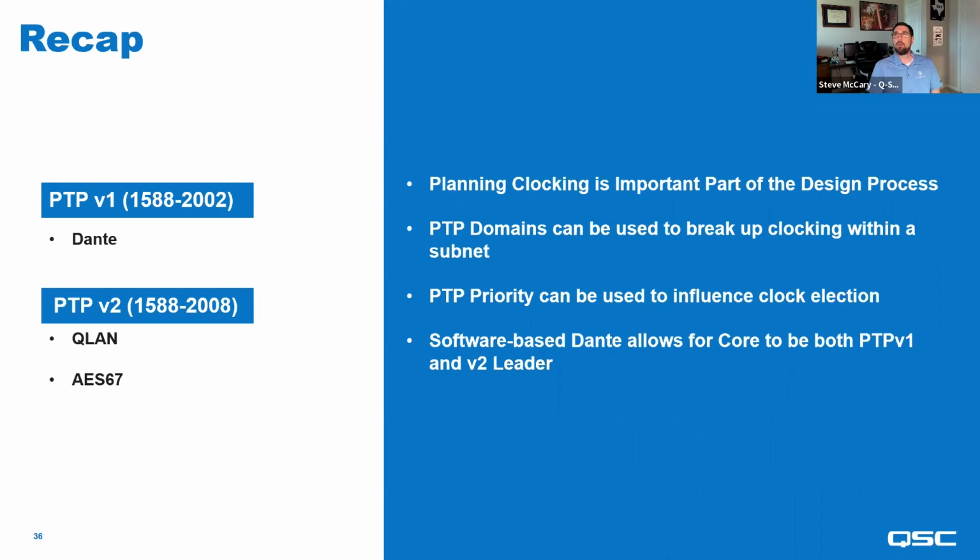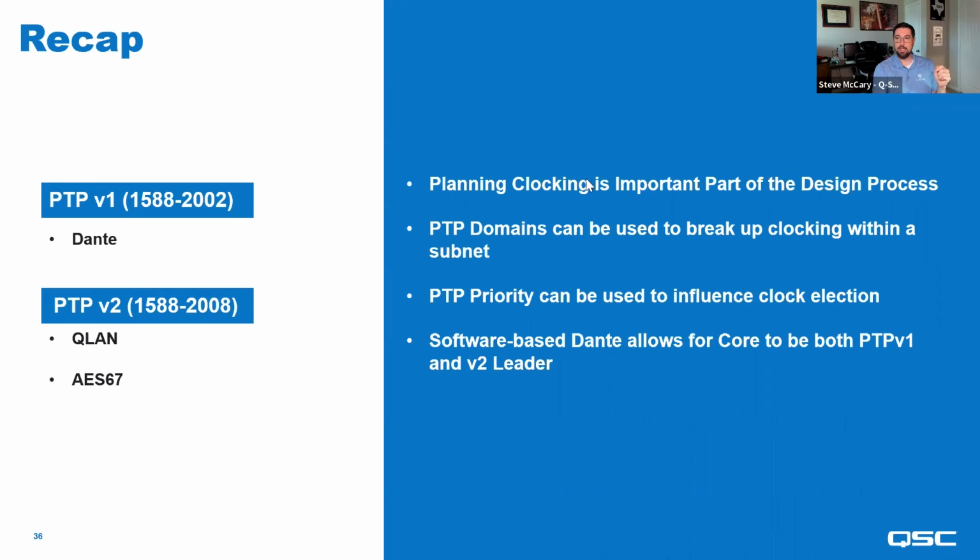Let's assume we'll build a network with Dante, AES67, and Q-LAN. Since the QoS values are different for Dante and AES67, what settings do you recommend? We actually cover this in level 2 when we do the whole big long networking thing, which for whatever reason I always end up teaching. The answer is use the Dante QoS settings and then set that up, and then change your core.